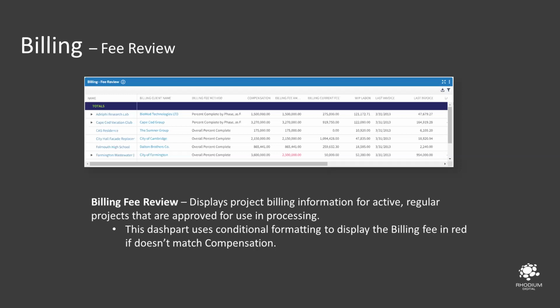And in my mind, the first time I saw this was a wow moment, to have one place where I can see whether the billing fee is not equal to the compensation. Just a great improvement, represented visually in your face, whenever an authorized person opens this fee review graph in Vantagepoint.